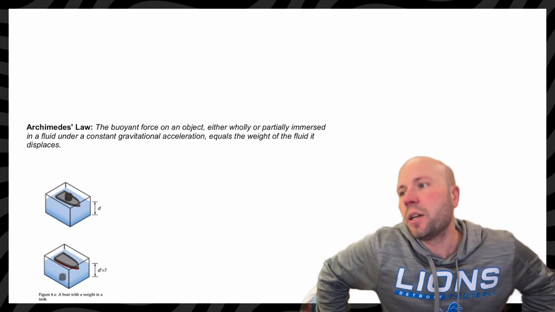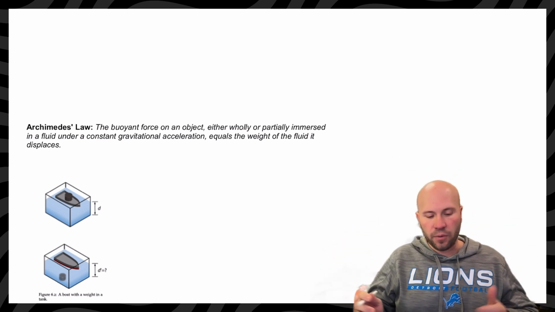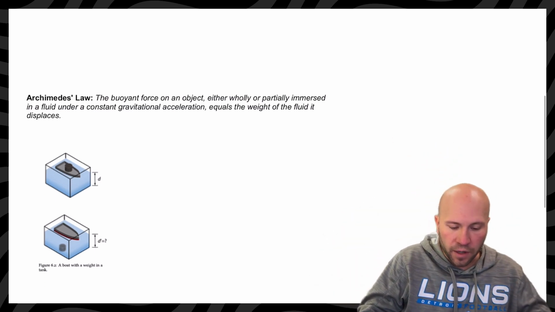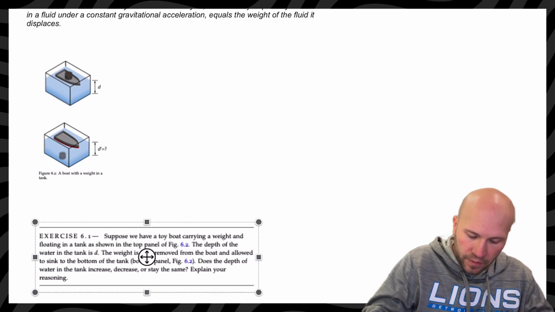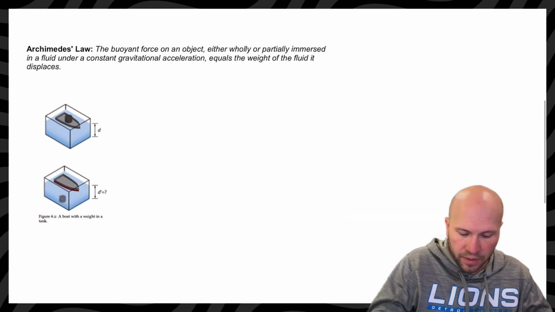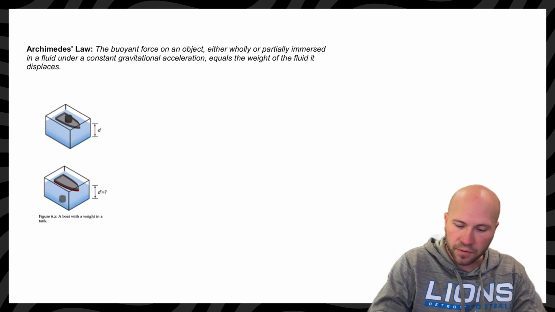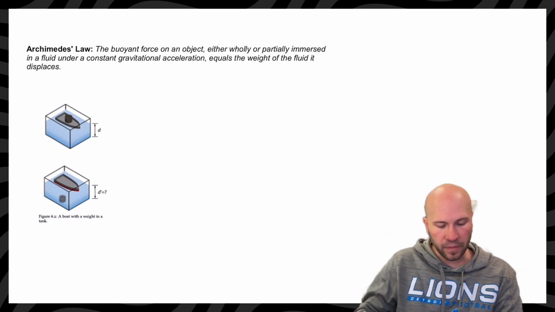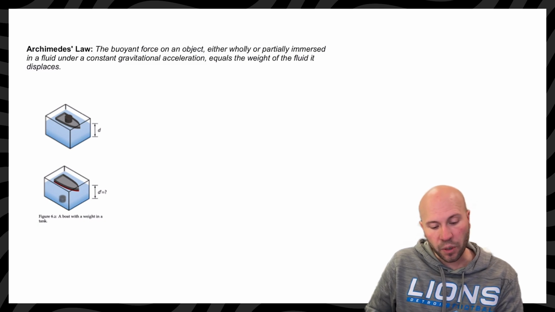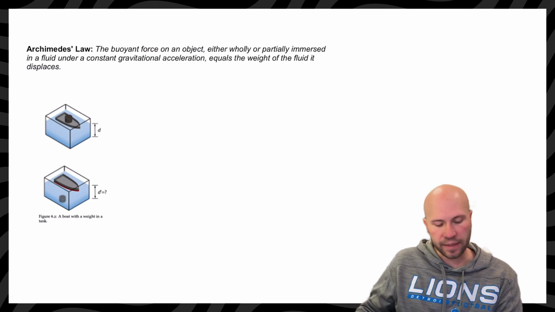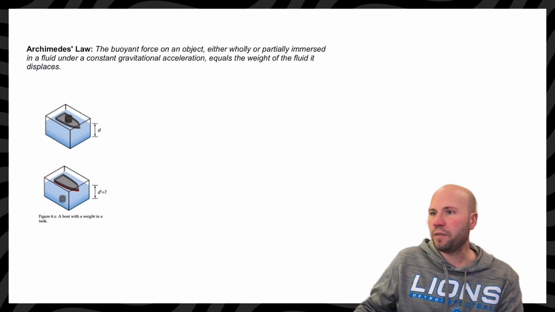And so we can start to understand this a little bit from a theoretical point of view with Archimedes' law in the following way. So if I were to take my little boats here, we've got a couple of images here from figure 6.2 in the notes. The first is a boat with a weight sitting in it, and the second, we've dropped that weight to the bottom. But to understand the buoyant force and how displacement works, let's make a few definitions.